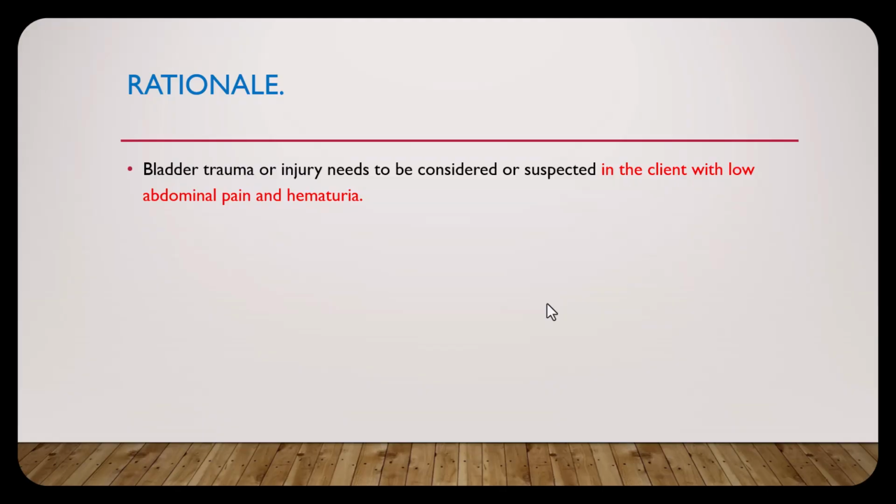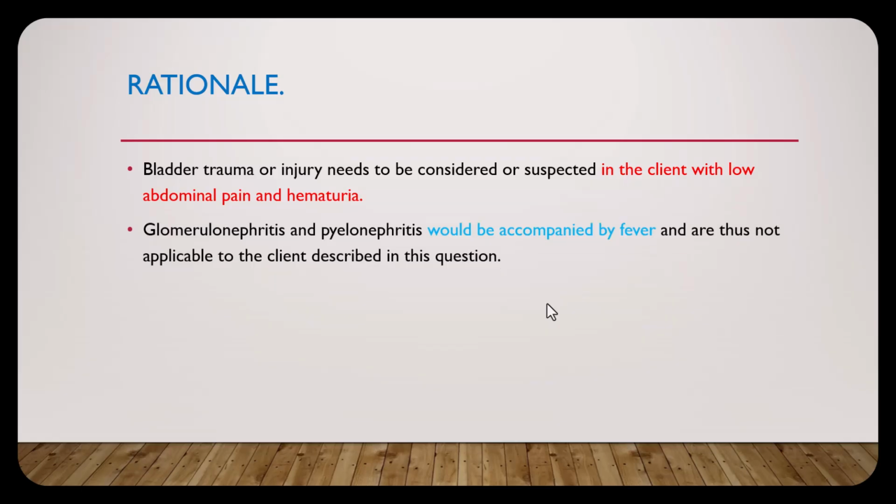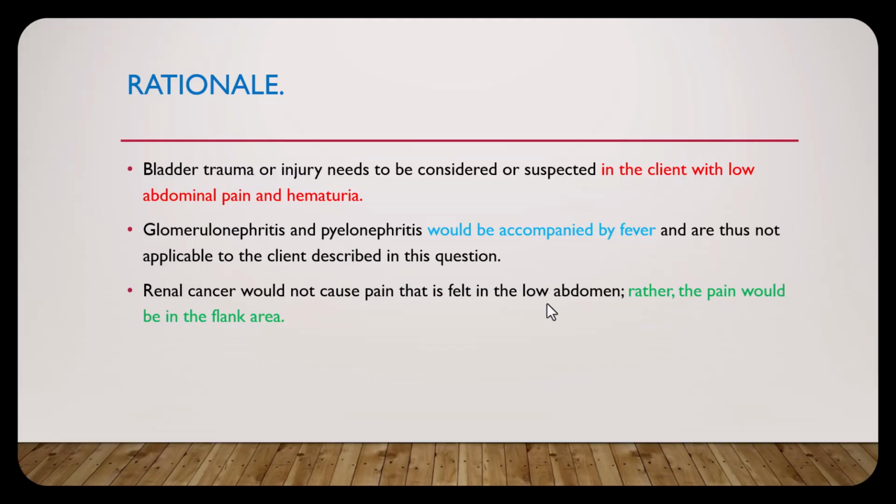Bladder trauma or injury needs to be considered or suspected in the client with low abdominal pain and hematuria. Glomerulonephritis and pyelonephritis will be accompanied by fever and are thus not applicable to the client described in this question. Renal cancer will not cause pain that is felt in the low abdomen, rather the pain will be in the flank area.